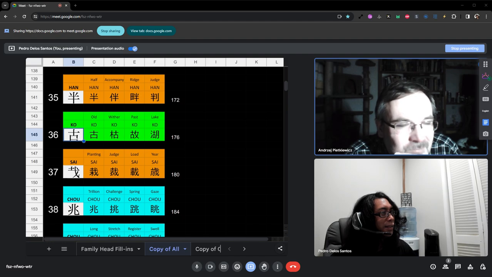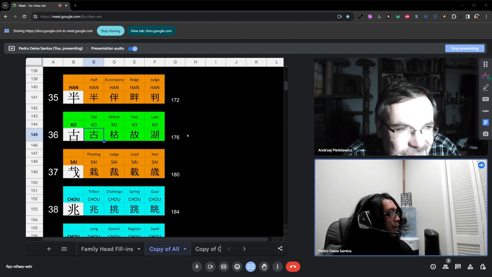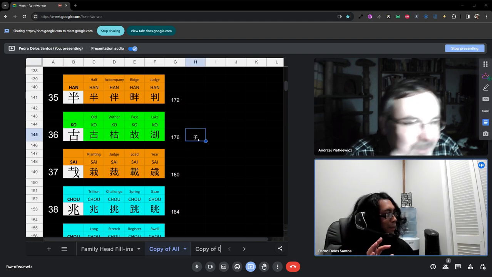Anyways, here this is a picture of an upside down person, and it represents old, because when you're young, here for child, kodomo, his head is up on top. Old, they put the head on the bottom. So it's the same idea.